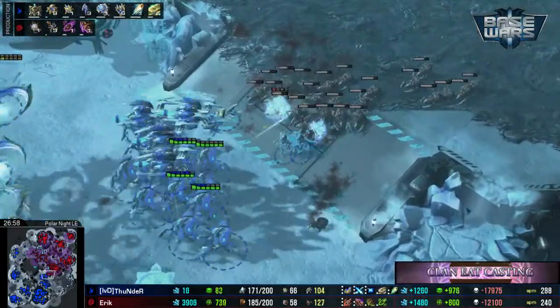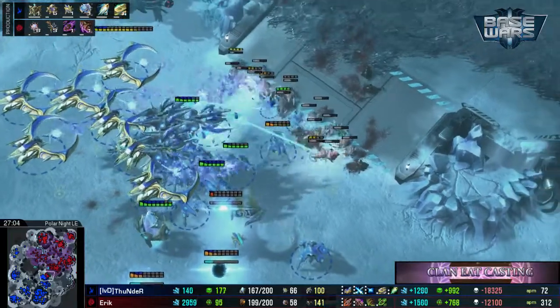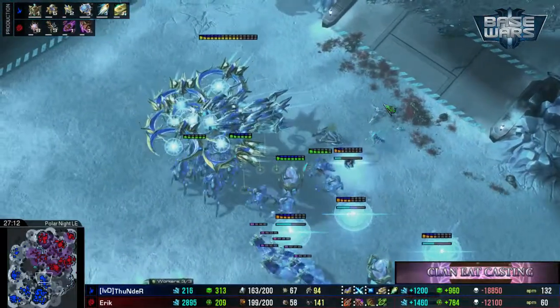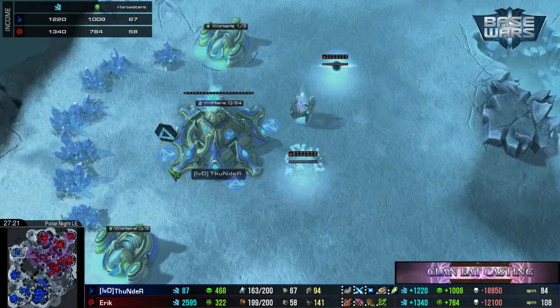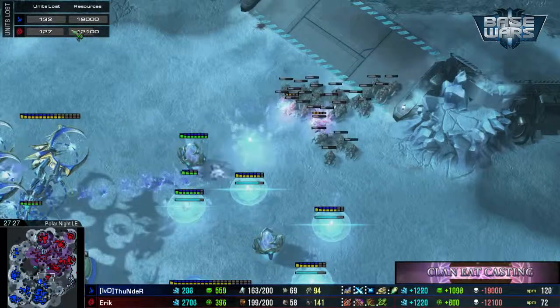3 more Vipers in production to rally that out. Erik still with a huge tank. Thunder, not so much. Both players are low on gas, so Erik can replenish on things like Spine Crawlers or Lings. Unfortunately, he does not have very many Ling upgrades, just the armor upgrade for them. So they'll take a little while to kill, but they're not doing too much damage while they're alive.